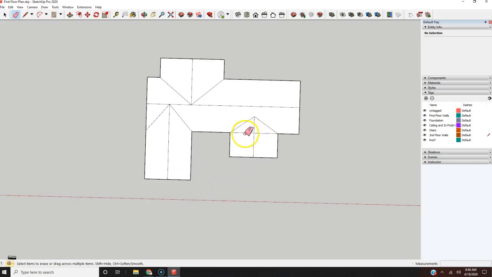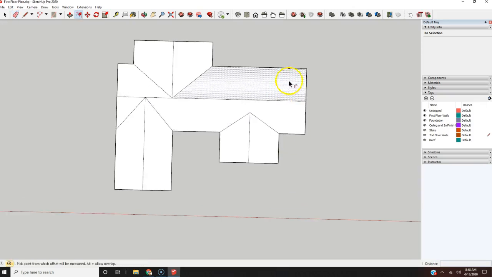All right. So now I have a roof, but I do not have any overhangs. But I do have a pretty decent roof.